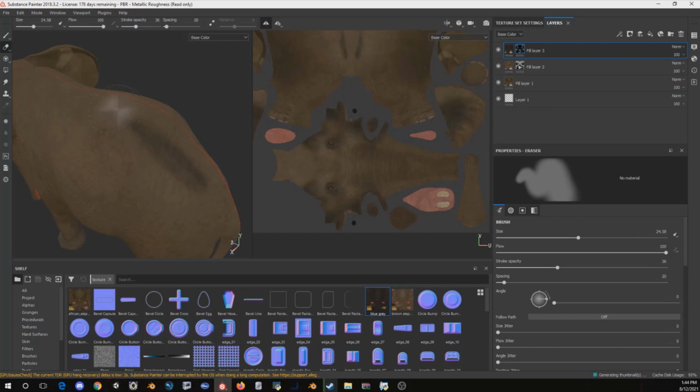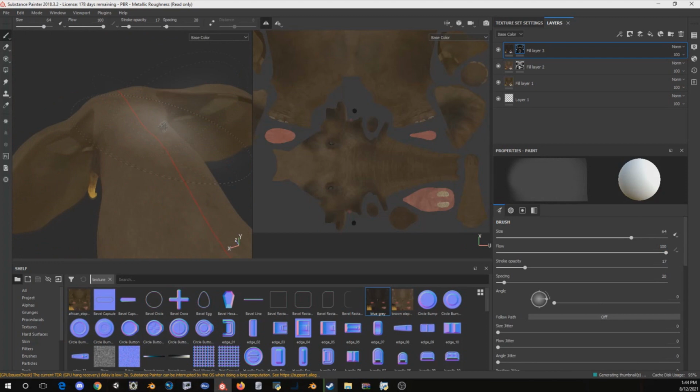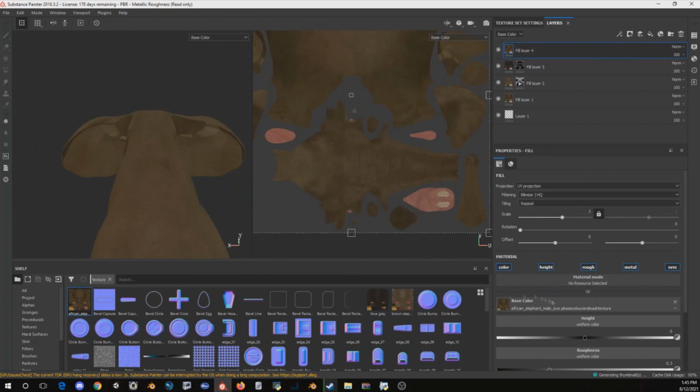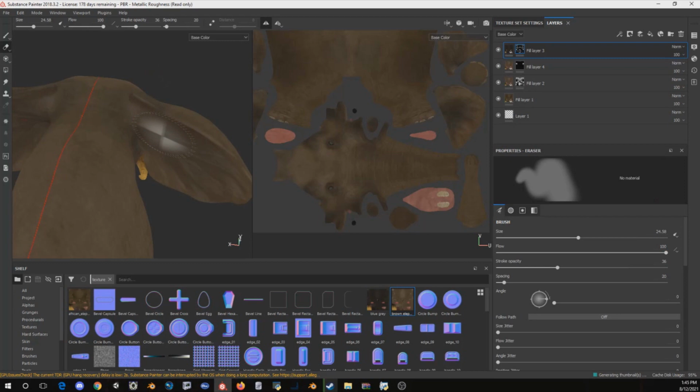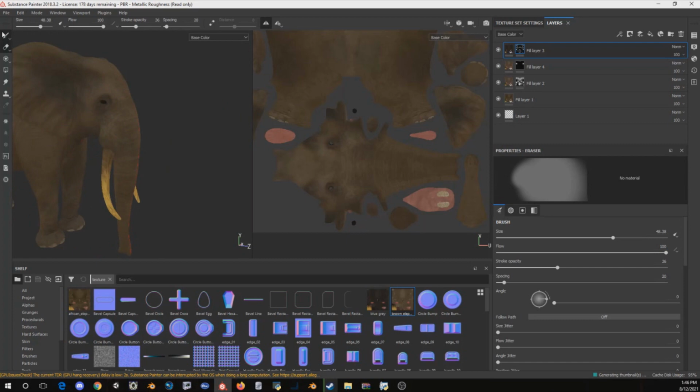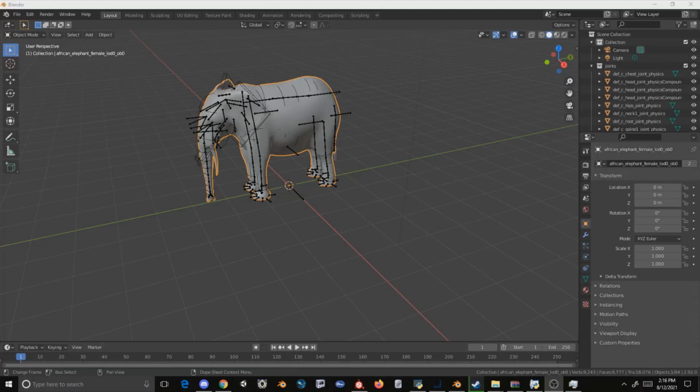Especially in males. Males are very much known for their sunken-in eyes and hunched over posture and those big, big straight tusks. Females are a bit different, and we'll jump over to the female in a little bit, where they have a bit different of a layout genetically from the males, but for the most part, it's very similar texture-wise. So I didn't go through the texture process of the female or baby, but all you need to know is that they're basically brown as well.